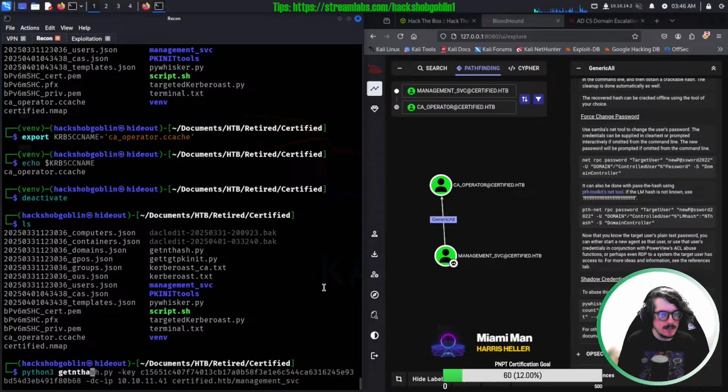So then we can go ahead and exit out of our virtual environment, and then we will use getnthash.py, specify the key. We'll just change some things here. Actually, the only thing we need to change is the key. Well, actually, we need to change the identity as well.